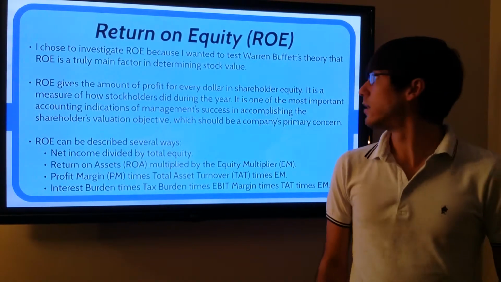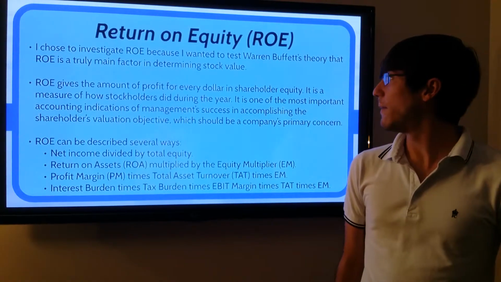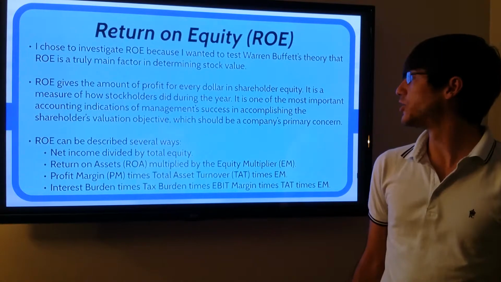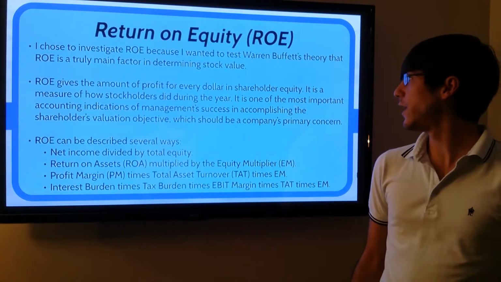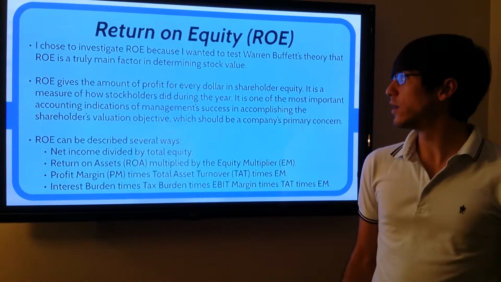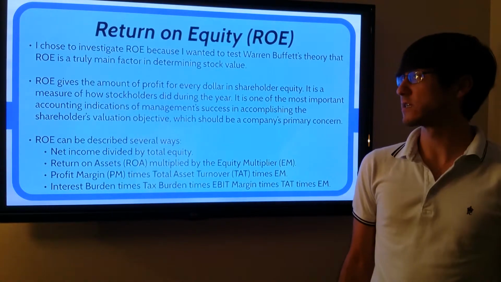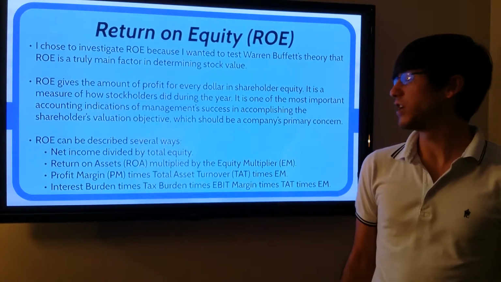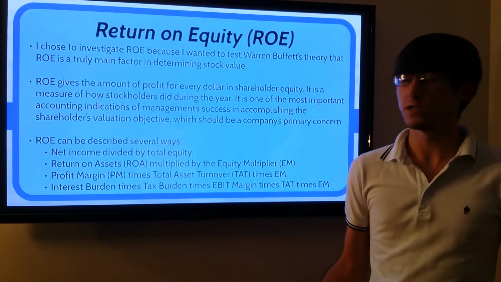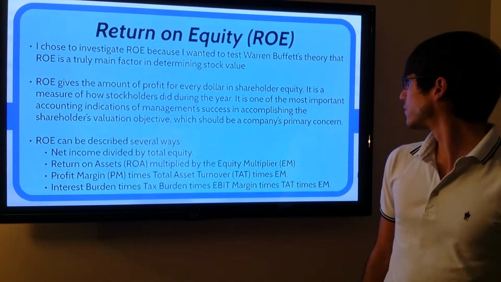Return on equity gives you the amount of profit for every dollar in shareholder equity. It is a measure of how stockholders did during the year, and is one of the most important accounting indications of management success in accomplishing the shareholders' valuation objective, which should be to maximize shareholder wealth.